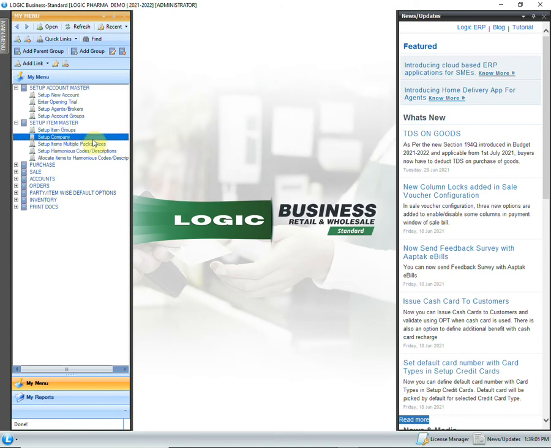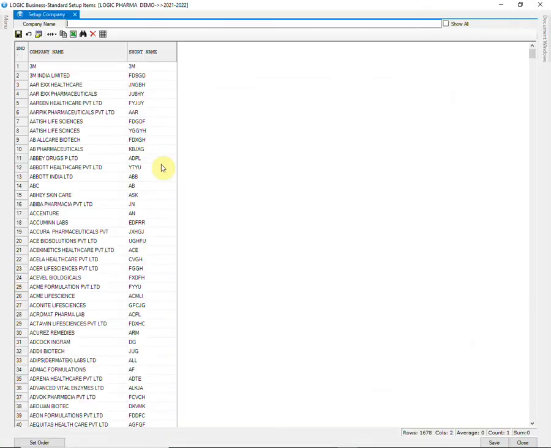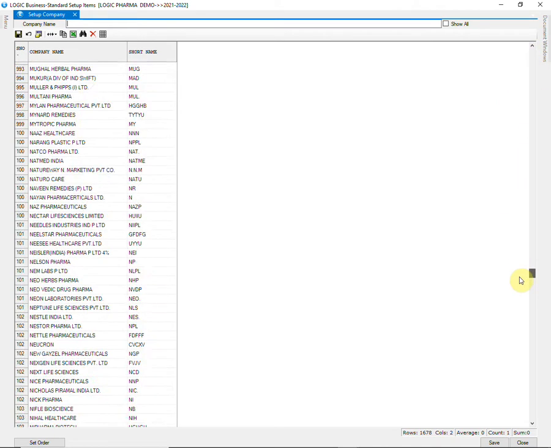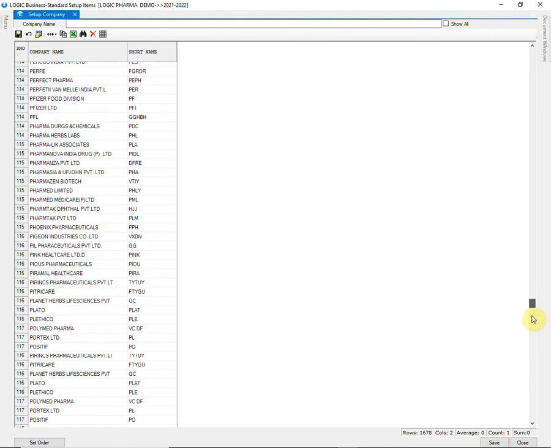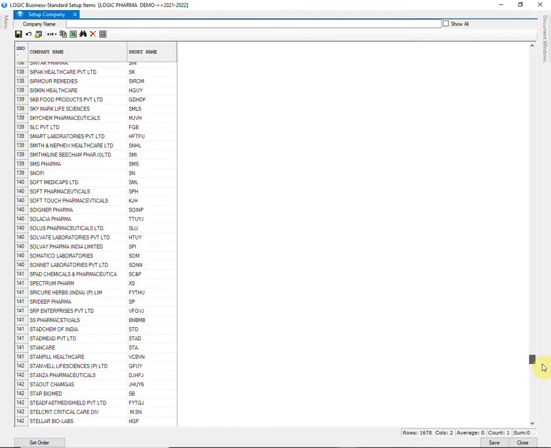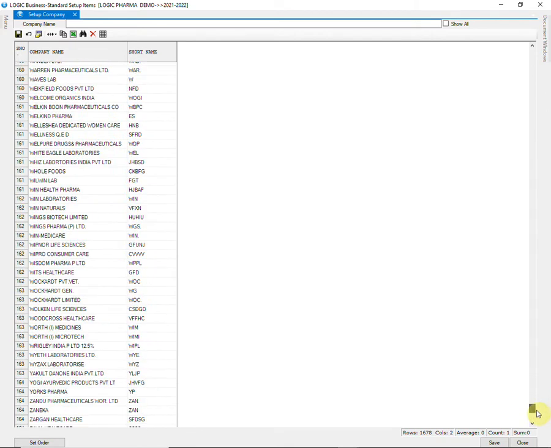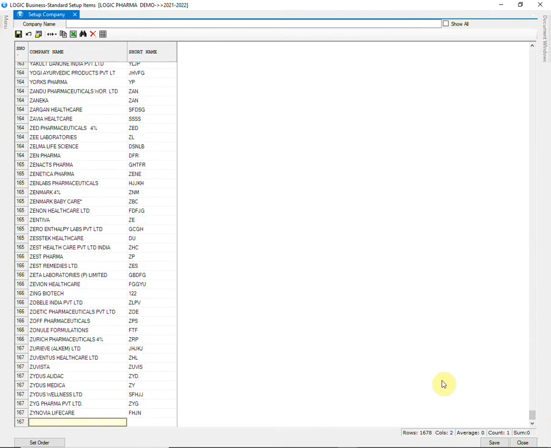Setup company option allows you to create companies of items. Scroll down to the end of the screen and enter the desired company name and a short name.